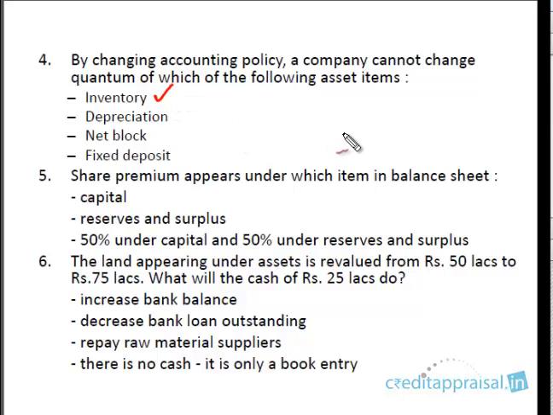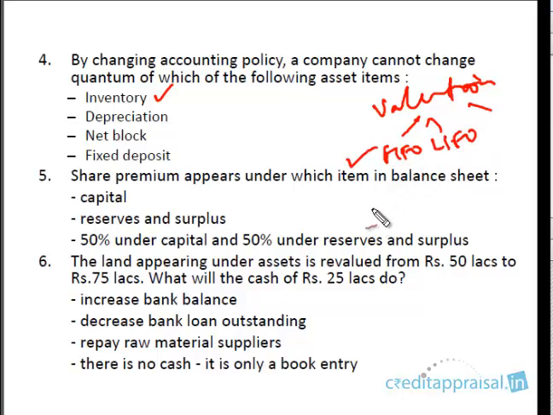Inventory, yes, definitely you can change inventory by following a different accounting method, for example, a different valuation. We didn't come to inventory yet, right? We'll be discussing this under assets. There you'll see assets can be valued by different methods like FIFO or LIFO or weighted average, various other methods. If you follow one method, you'll get one closing inventory value, and with another method, another value. So you can change the value of the inventory appearing on the asset side of the balance sheet by changing the valuation method. So this you can change.